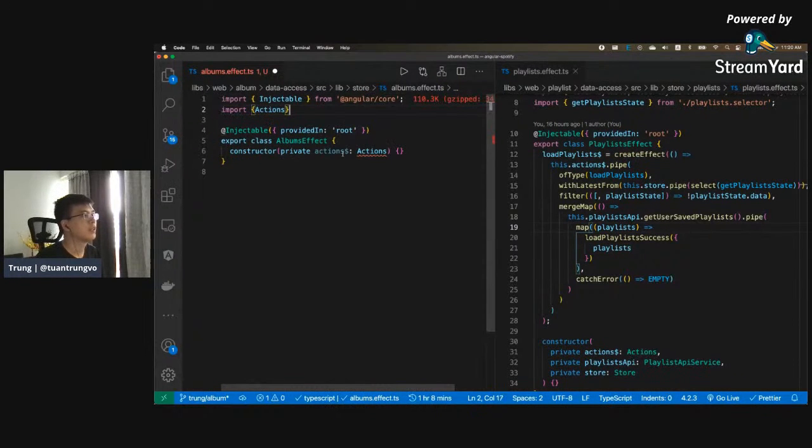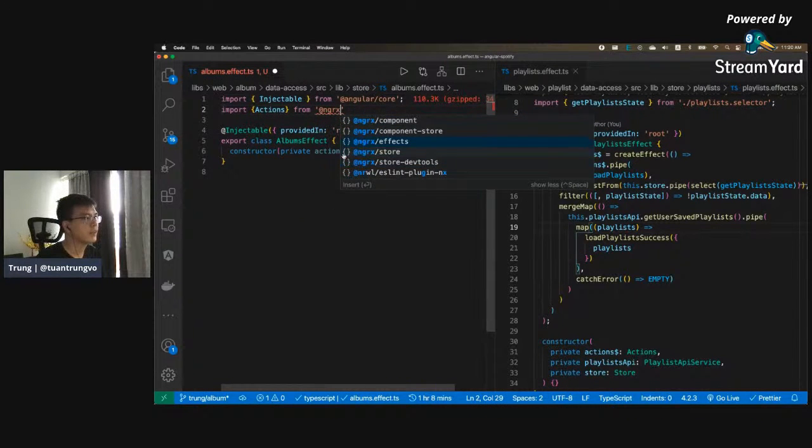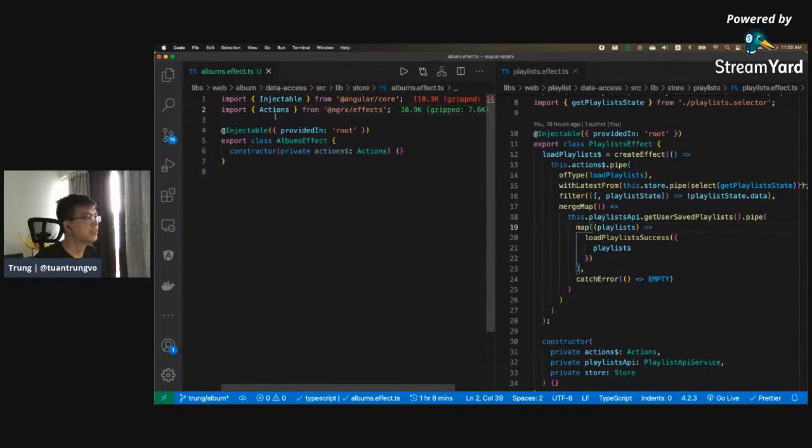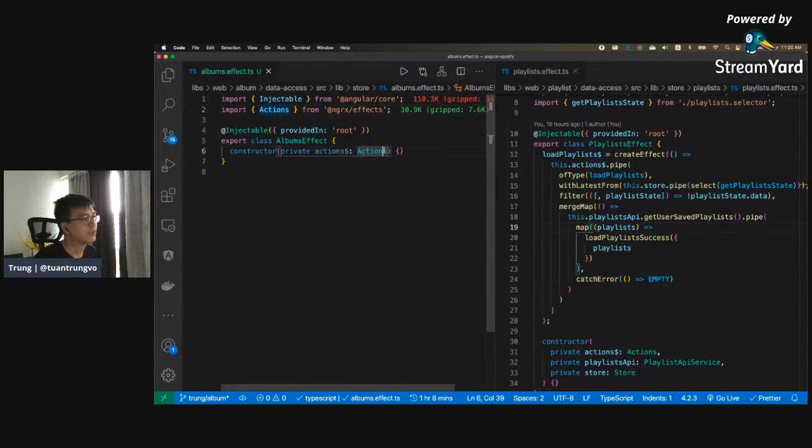Import. This is from NgRx. Yeah, it's from NgRx. And the action here is just a wrapper action of an action. And I also need my private album API, which is the one that I showed you just now.